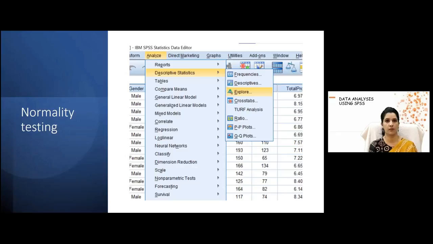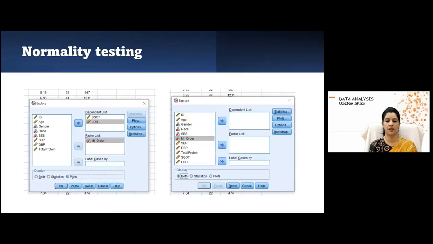Now, again, the normality testing. This is the command which I have shown you. If I go back to all the commands which we have shown you in the sessions, they have been pasted in your PowerPoint also. So you may refer to them when you need, because right now you're not going to perform all the statistical analysis.